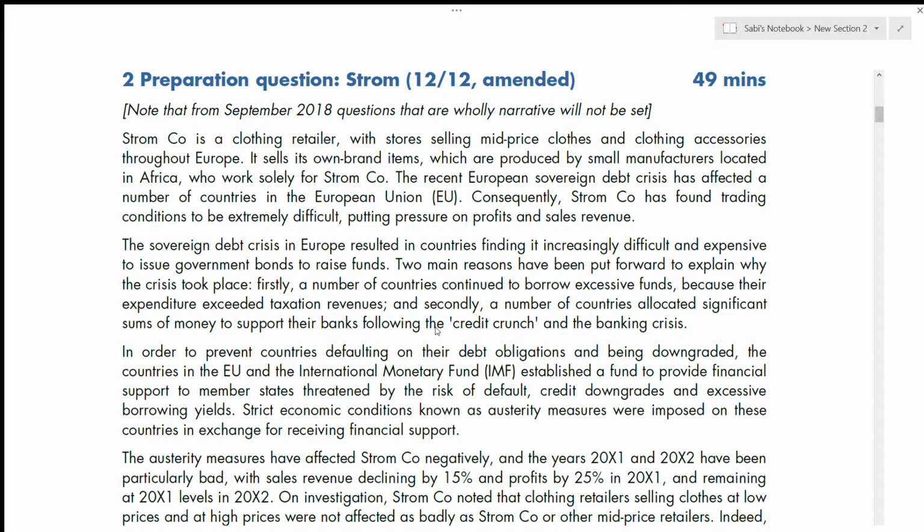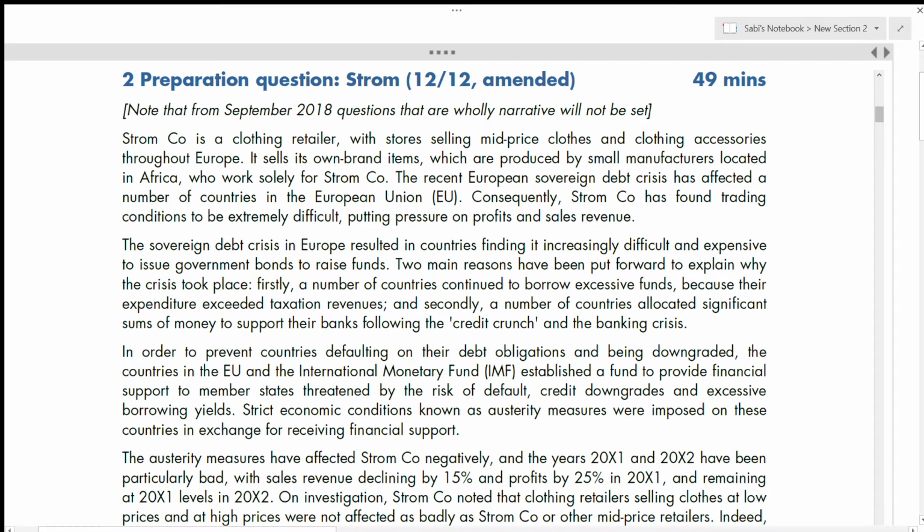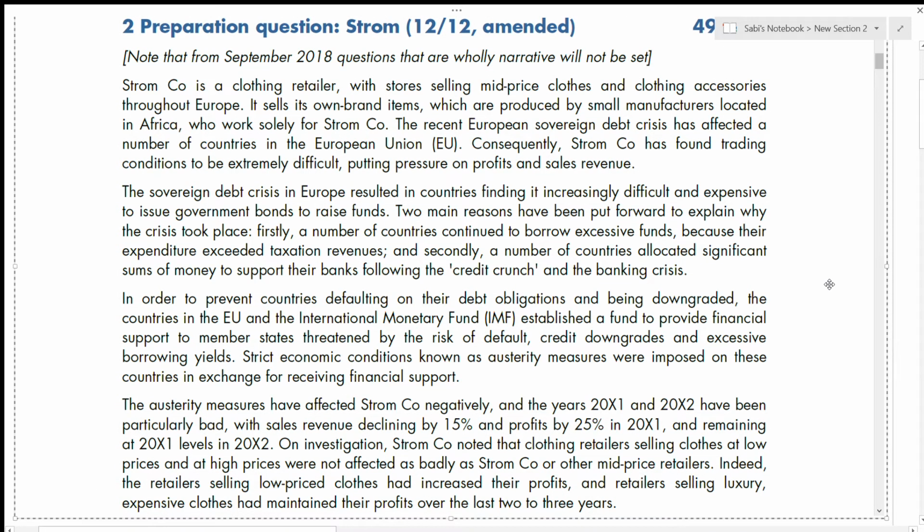Question 2 from the AFM revision kit, right? So this is also very similar to question 1. This type of question will not appear in your exam because this is a full theory question. It's a 25 marks theory question, but still it's better to go through this so that you can brush through your Section A part, right?